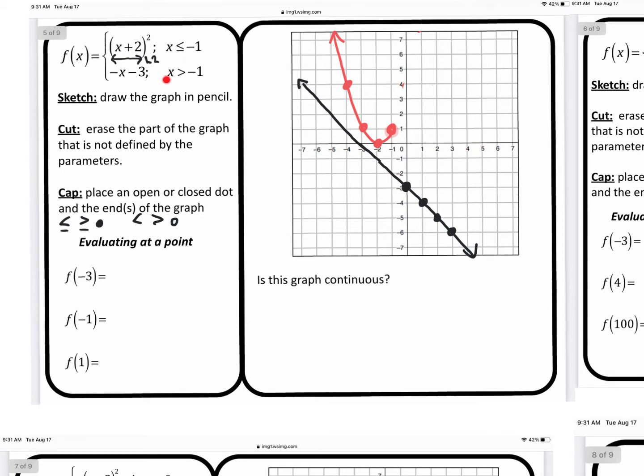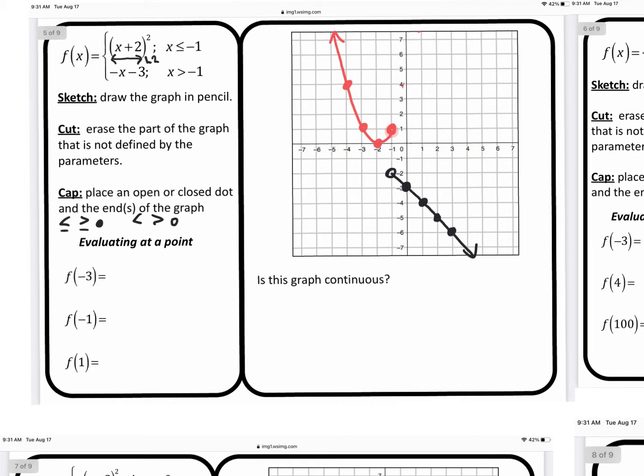Okay, so this says it exists where x is greater than -1. Here's -1, so all this is good. All this stuff, not so much, so we want to cut that out of there. We erase it all the way up to -1. And then we place a cap at the end of it. It's just a less than sign, which is going to be an open dot, because of these guys right here. Oops, iPad stuck a little bit. So I'm going to do an open dot right there, and there's my graph.